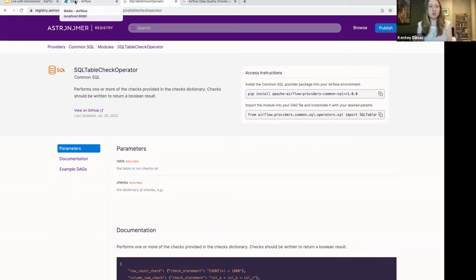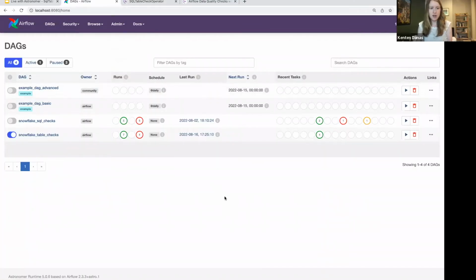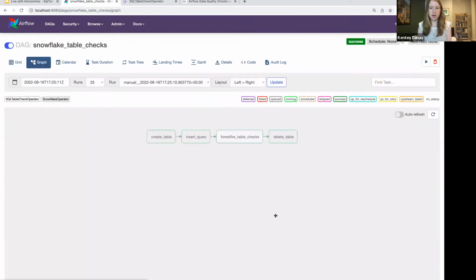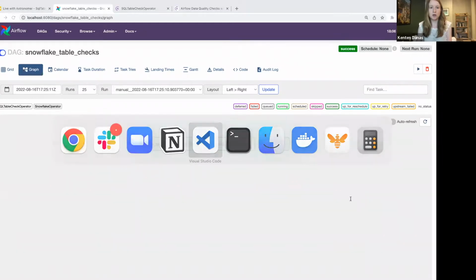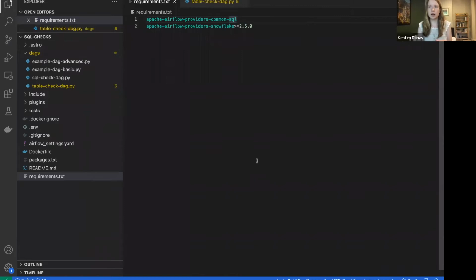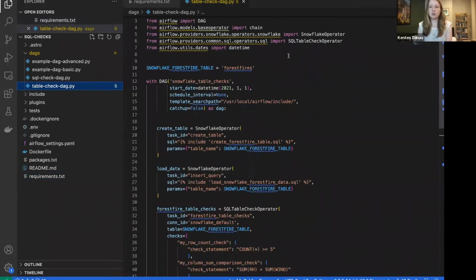To use it, I'm going to hop over to a local Airflow instance here and show how you can get started with it. I'm going to be looking at the SQL table checks DAG. Which is pretty straightforward. So again, keeping this developer focus, we're actually going to look at the code here. So this is my Airflow project that I'm running with the Astro CLI. The first thing I have to do to be able to use the SQL table check operator is I have to install that Common SQL provider. So this is not part of core Airflow, so you do have to install this provider package to have access to it. I've done that by adding it to my requirements.txt file here. And then we'll hop over to the DAG code. So we'll check and see how to implement this.